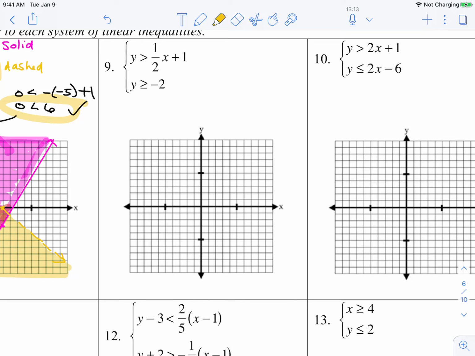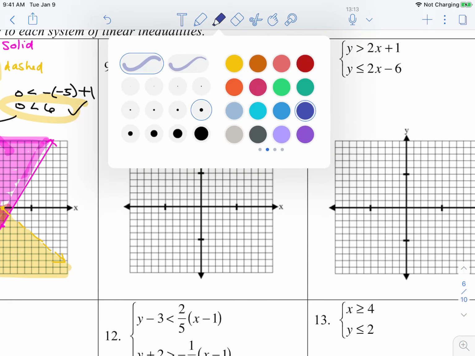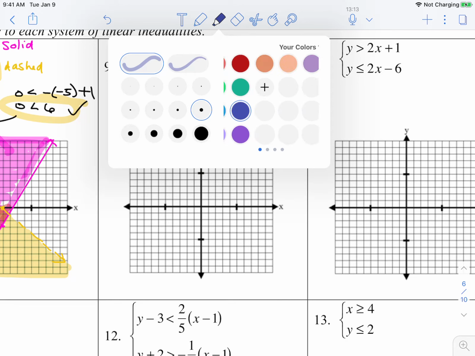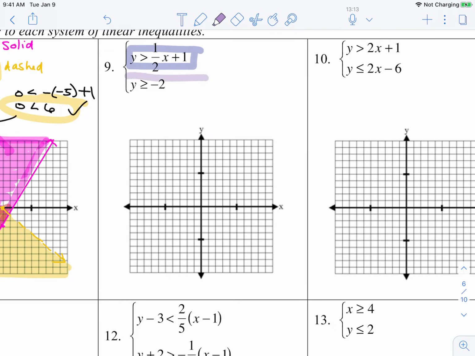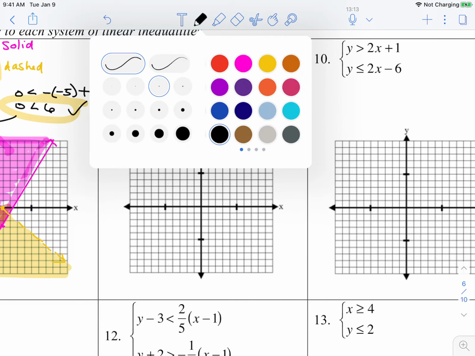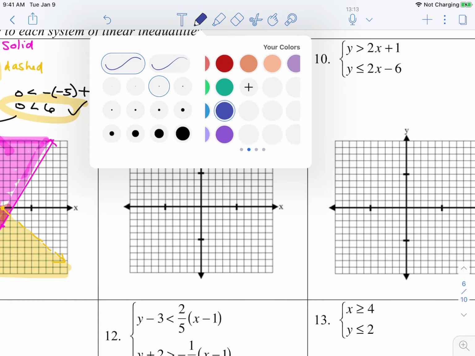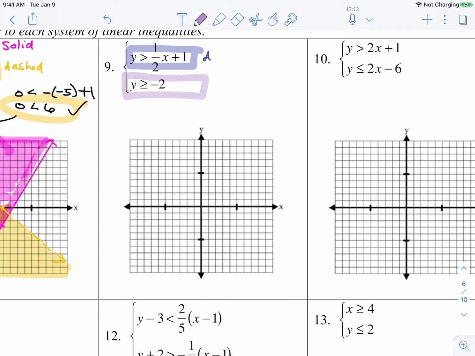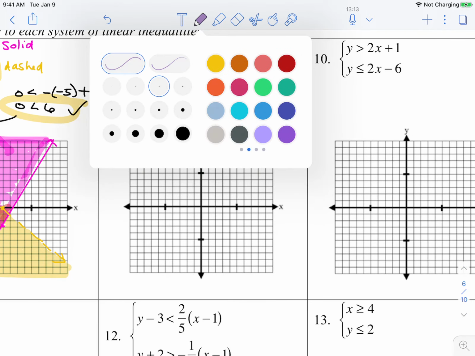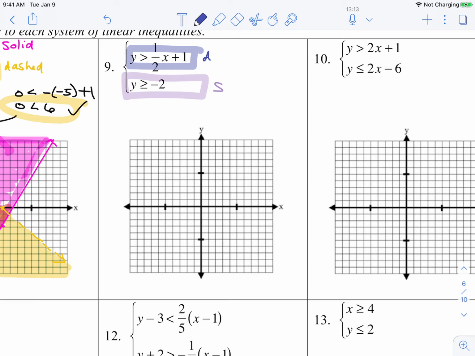Let's look right over here. And we're going to go ahead and give these some colors. So this time I'm going to use blue and this light purple. Okay, so two different colors here. All right, so I got a blue. This is going to be dashed. I'm going to use a D for dashed, and my other equation is going to be a solid, so S for solid. Okay? I'm going to go ahead and graph the first inequality. Put a point at 1, up 1 over 2, and I'm going to dash that line in.